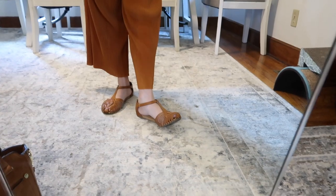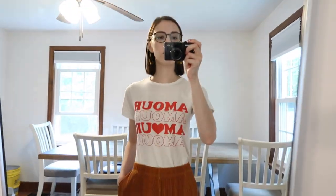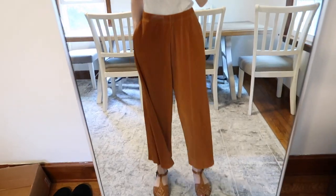I just paired them with these Richie sandals that I also got from Francesca's a few years ago, and these pants seriously feel like I'm just wearing pajamas. For accessories I'm just wearing these little tortoise shell hook earrings — I got these from American Eagle last year — along with the gold hoops I was wearing before.